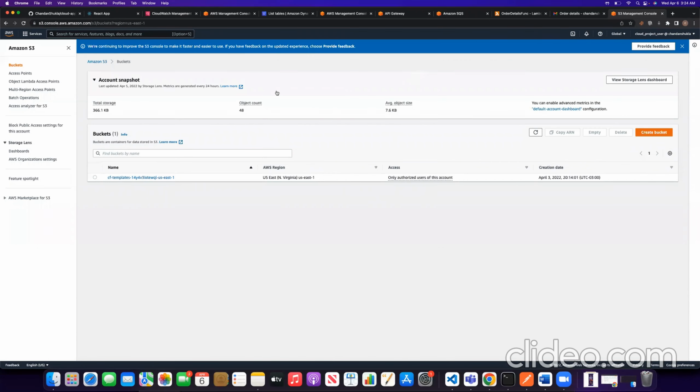The second service that I would like to share is directly related to the services that we are working on, that is the seller and the order API. So whenever the seller tries to add a product, the image for that product is getting stored here in the S3 bucket.